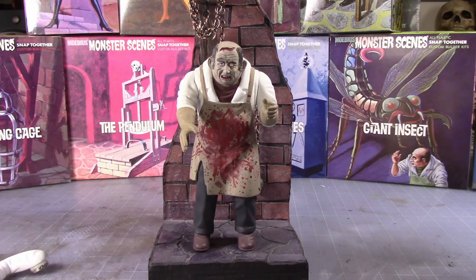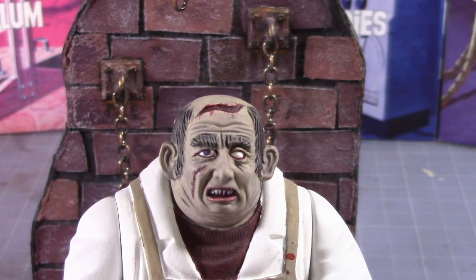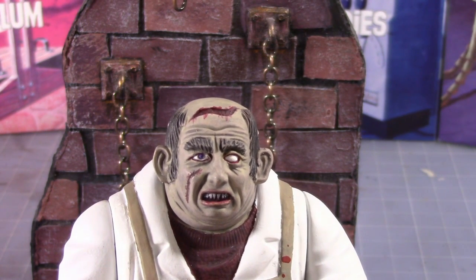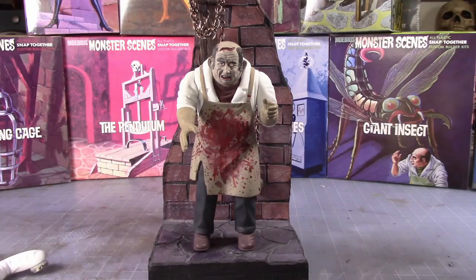So why don't we take a look here at some of the individual kits, and I'll just give you a couple of my thoughts on each one. All right, first up, we've got Dr. Deadly, who I think is the leader of this gang of monsters, and it's his lab and dungeon area where all this is taking place. He's got a face only a mother could love, and he comes with 6 different arms. No leg movement or leg attachments, but 6 different arms.